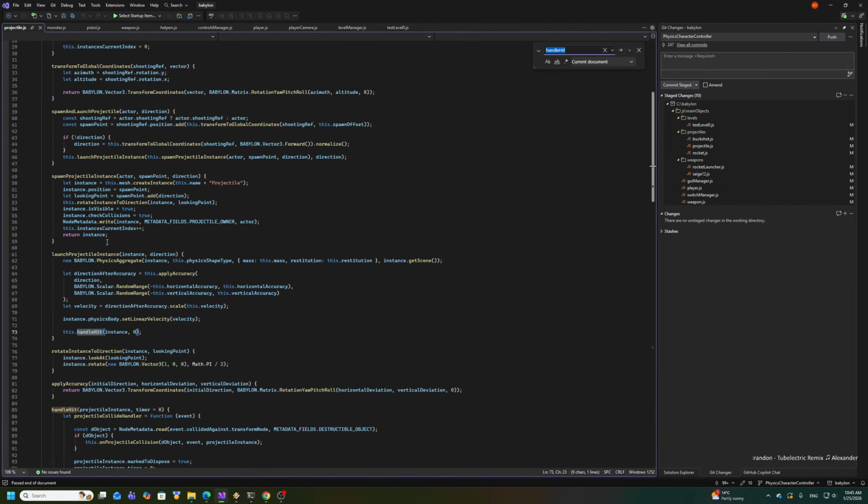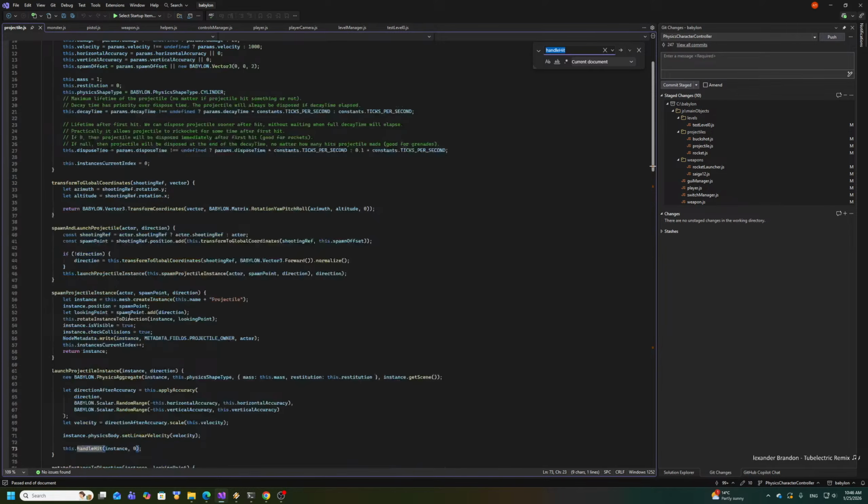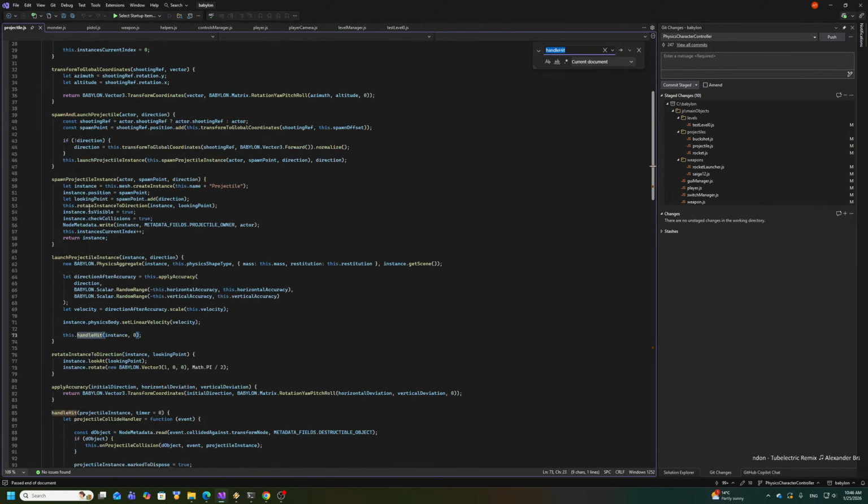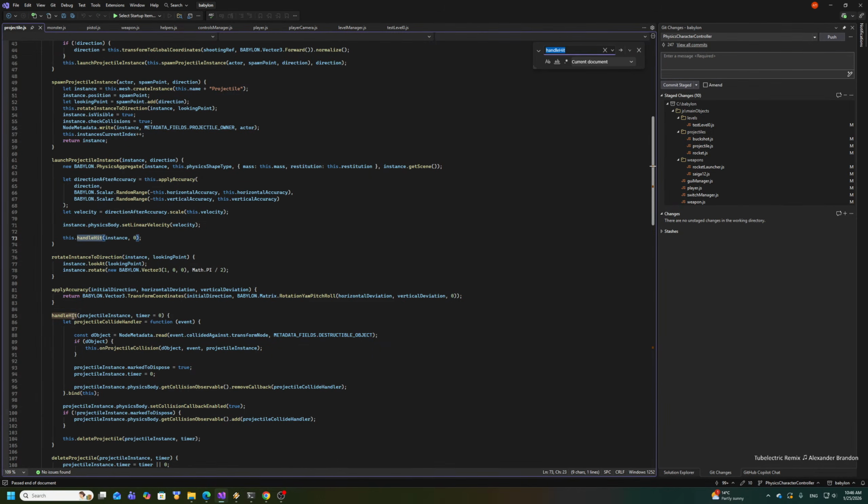So there is handle hit, and in handle hit it pretty much sets collisions enabled true if marked to dispose.